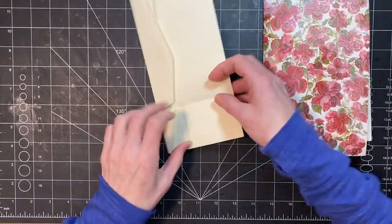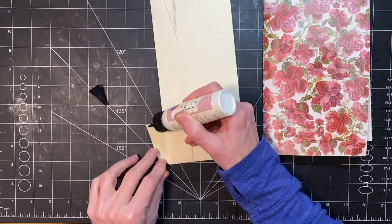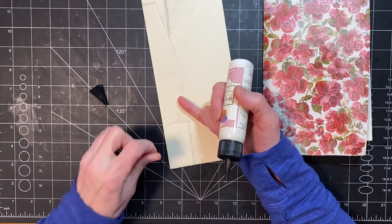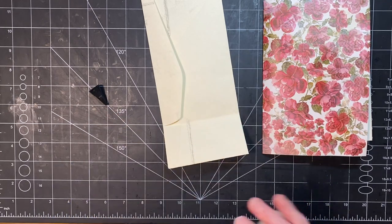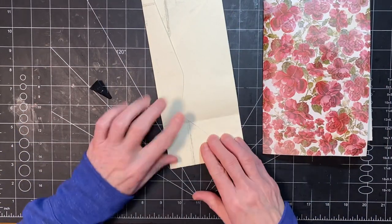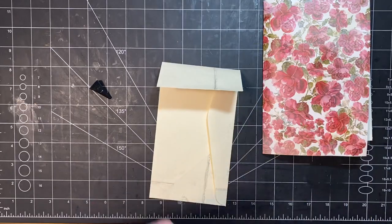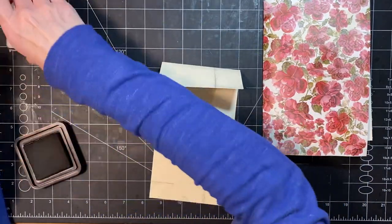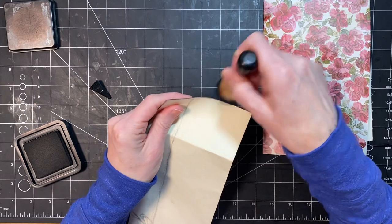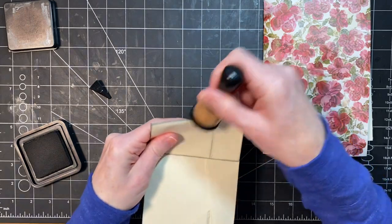I'm going to go ahead and glue this down. I'm going to be doing a little bit of sewing, so I'm going to wait and do that all at once. I'll cut that part out of the video because my sewing machine isn't where my camera is — it's back behind me on another little desk. Whenever I sew with you guys, I have to move my sewing machine, and that really is kind of a pain. So I'd rather not today, but I'm going to go ahead and ink this.